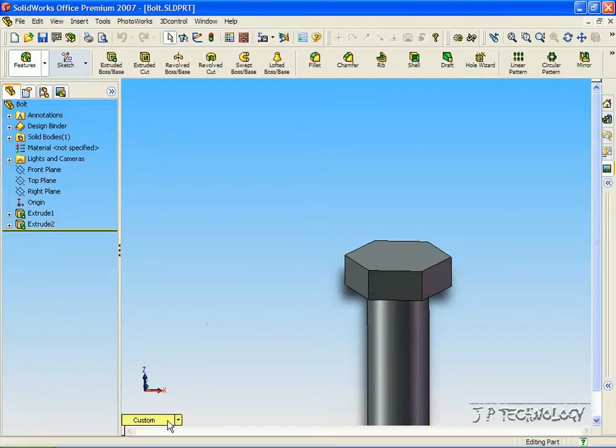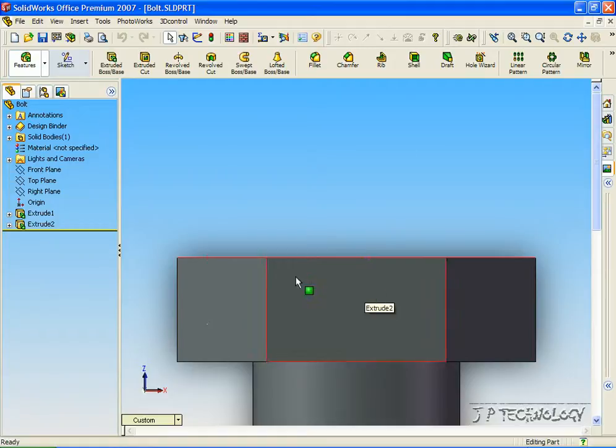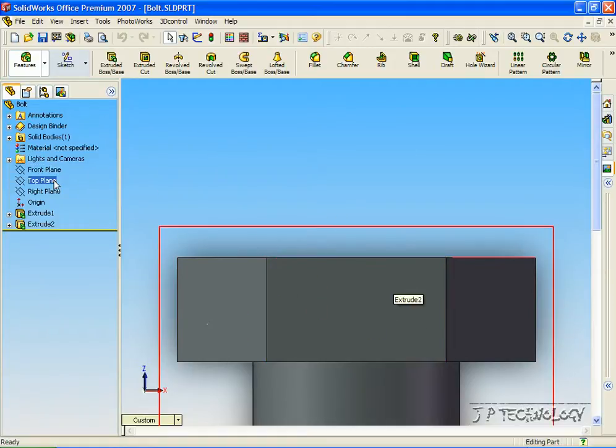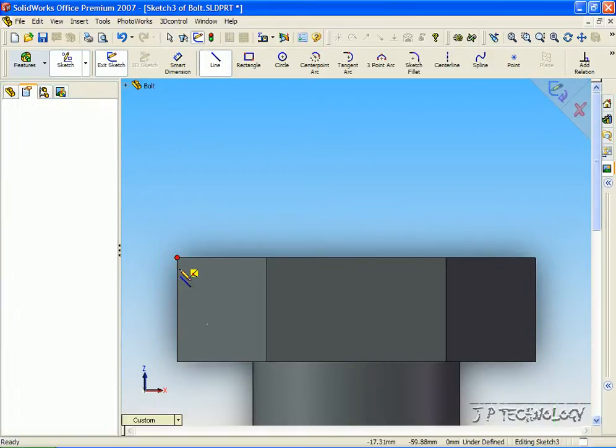So right now, let's go to the front view and rotate it up around so we can see the bolt, have it appearing like this. Now if you go through your planes, you can see that we can draw on the top plane. So let's click the top plane, click sketch, and make a sketch. To get this effect, we're going to draw a triangle in the corner here, an axis down the middle, and revolve it around. So first let's draw out the triangle. Let's click line, and let's draw a triangle.